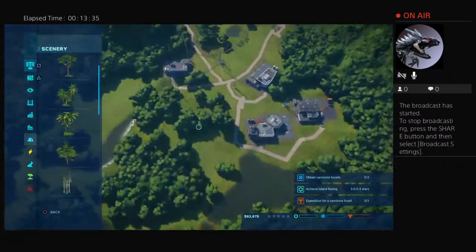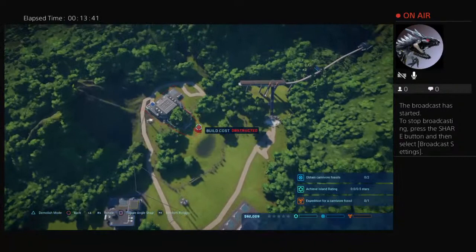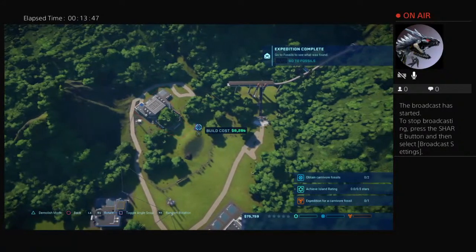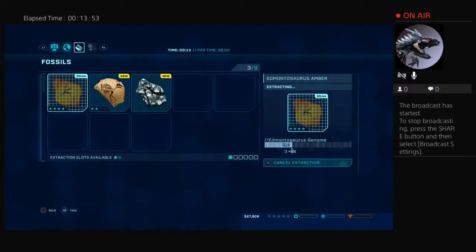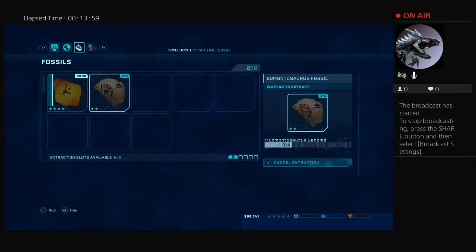I just want some rocks around. Let's do decorating. How much money is this? Yes! Guys, we did it! We did it! We did it! We sell these. Yes! Guys, we actually got our first dinosaur!